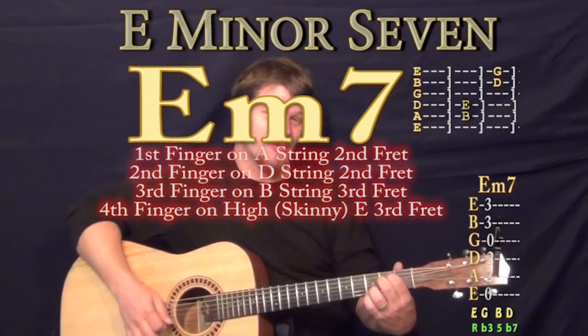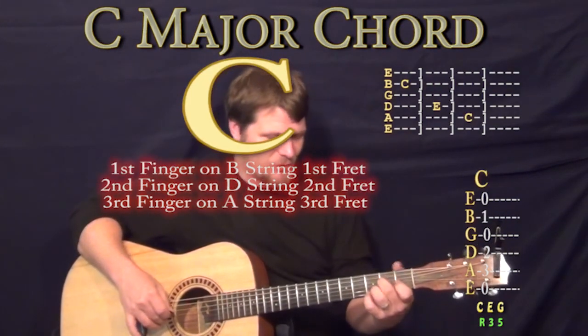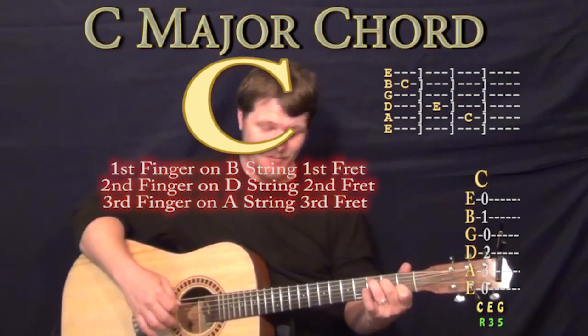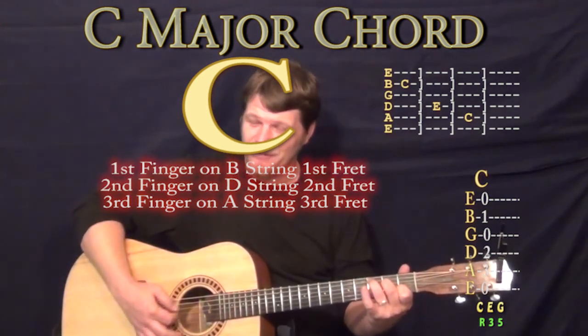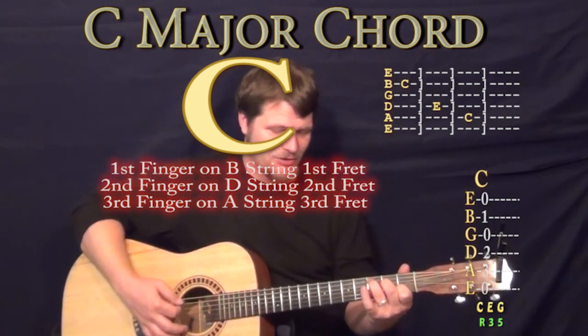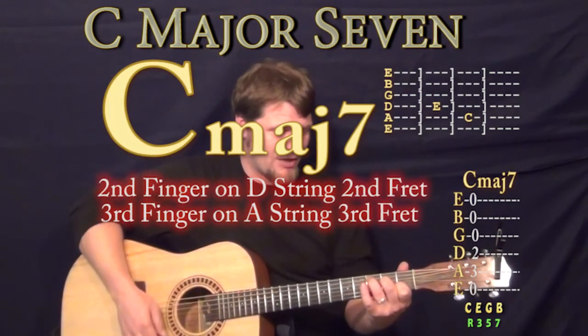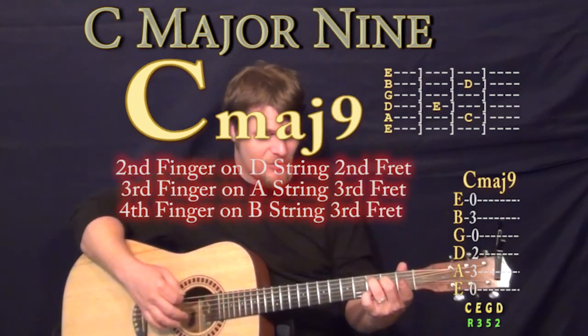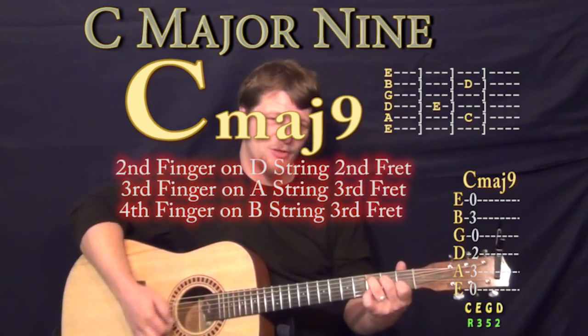And then from E minor we'd be going to a C major chord. And normally you do that 1st finger on the B string 1st fret, 2nd finger on the D 2nd fret, 3rd finger on the A 3rd fret. And if you strum the A string to the high E string, the beautiful sounds of C major. Now around C's in general, it can be cool to lift the 1st finger and make that a C major 7. Or you could add in the pinky on the B 3rd fret for C major 9. Say some stuff around C.